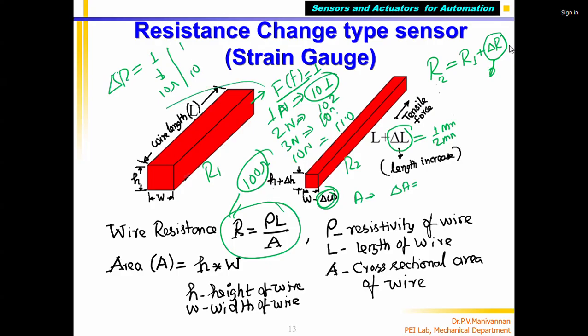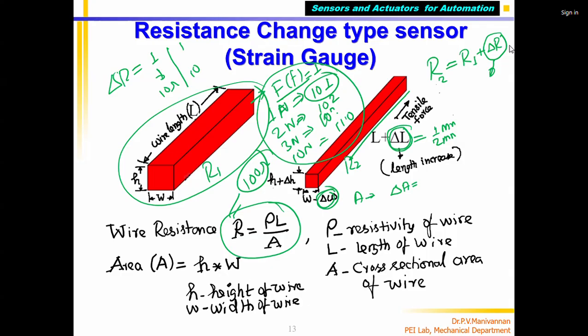Now the wire, the copper wire, is my strain gauge. This wire is made of some material, correct? What I did, by applying different forces, I calibrated the wire. The only thing is, if I release the force, it has to come back to the original length, 10 mm, 10 centimeter, whatever it may be. It has to return back to original, correct? You should not stretch beyond the elastic limit. Then it will not come back. So for the strain gauge, the force applied and the change in length should not go beyond the elastic limit, so that it comes back, correct? If plastic deformation happens, it never comes back. It should be within the elastic limit.